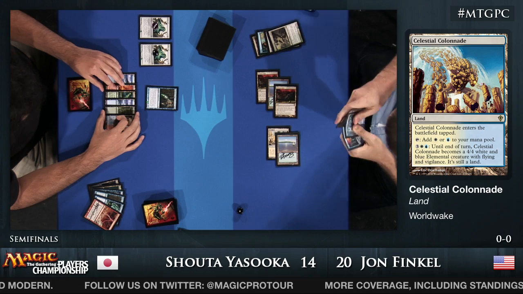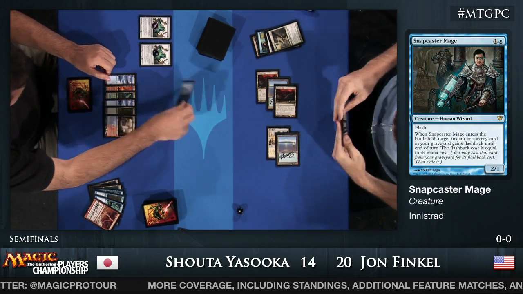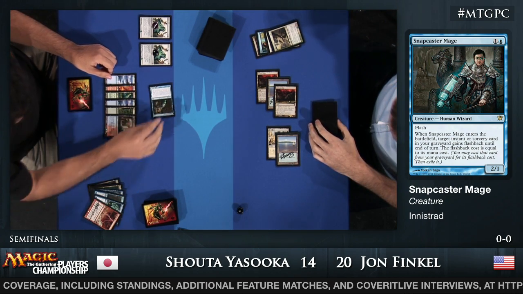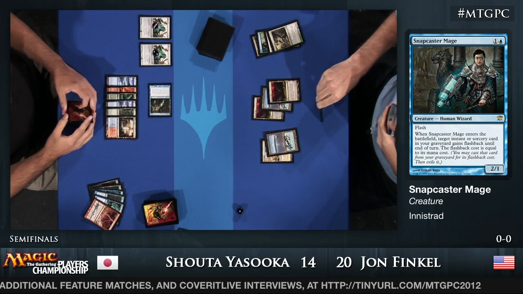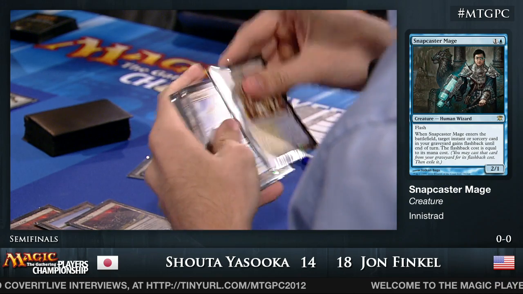And what we saw Jon thinking about for a long time there was whether he wanted to replay his Celestial Colonnade and miss out on the attack, or to play a land that comes into play untapped and get an attack immediately with the Colonnade he had on the board. So Snapcaster Mage has actually attacked in, and now Jon Finkel's down to 18.